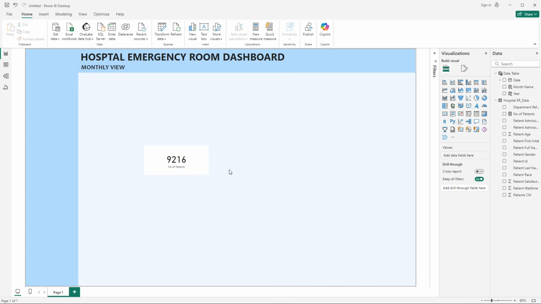But what we want is a monthly view. And when I say monthly view, we have to select it for a particular month of that particular year. So now we have to bring a filter over here which displays the year and month of that particular date.